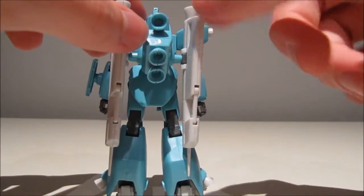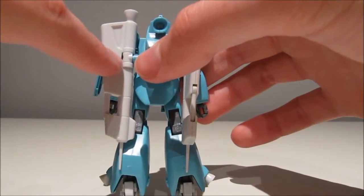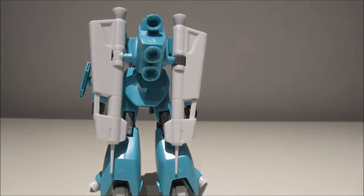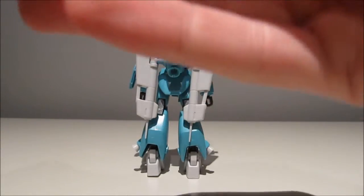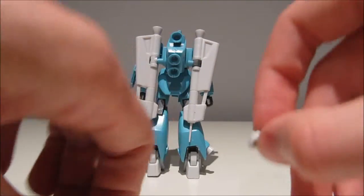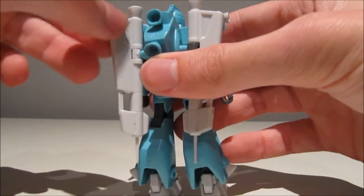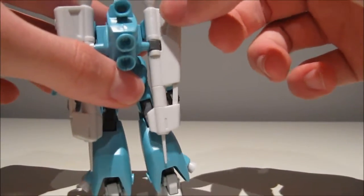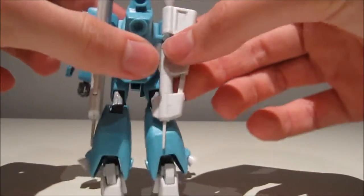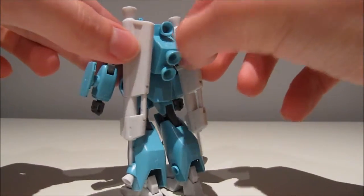For the backpack, we've got these shot lancer things, and they're also on pegs. Now before we go on, I just have to point out something. You get these white plastic connectors, but if you have some spare polycaps, this is a white one you get, and this is actually the polycap equivalent. So if you have spare polycaps, I highly recommend that you swap them, because the plastic one is very flimsy, flails around. Polycap one doesn't. The plastic one is very hard to move and even harder to pull out, whereas the polycap one is very easy to move, easy to pull out, but it's not going to fall out, so I seriously recommend doing that.